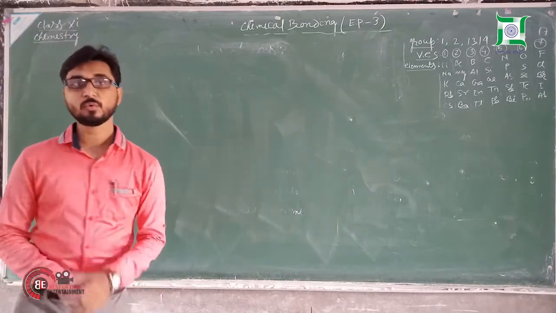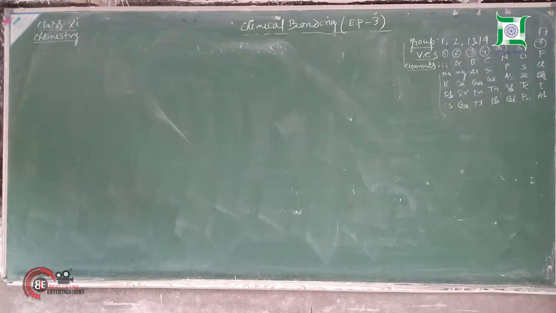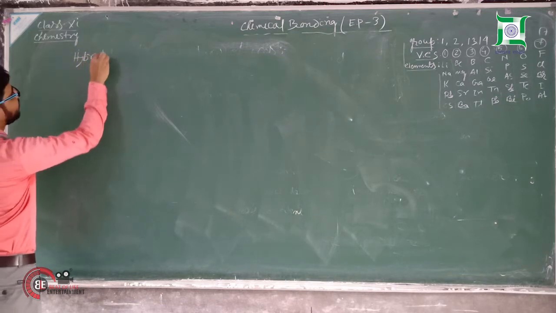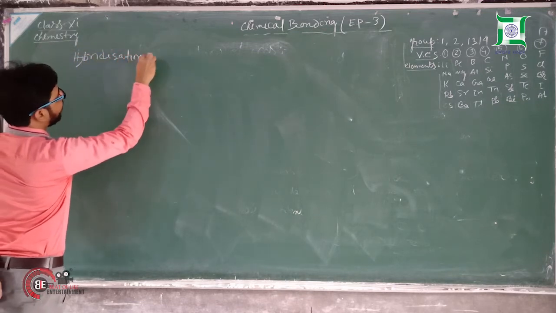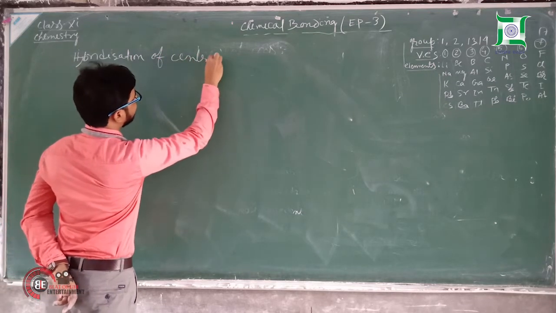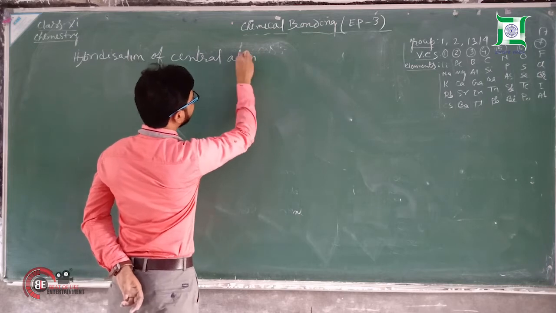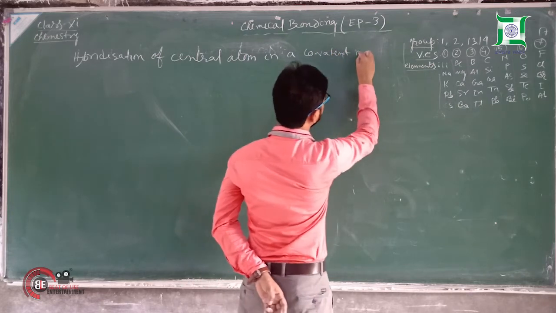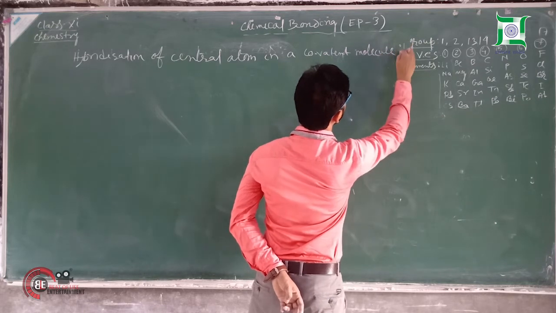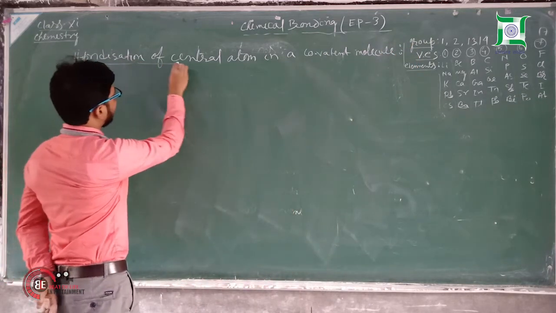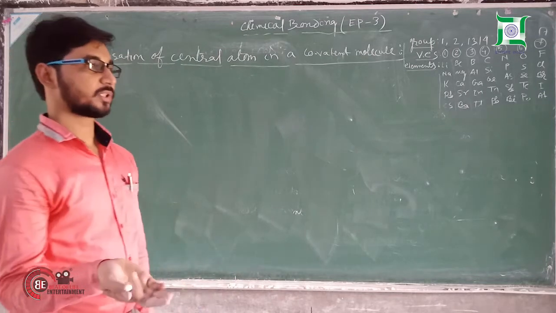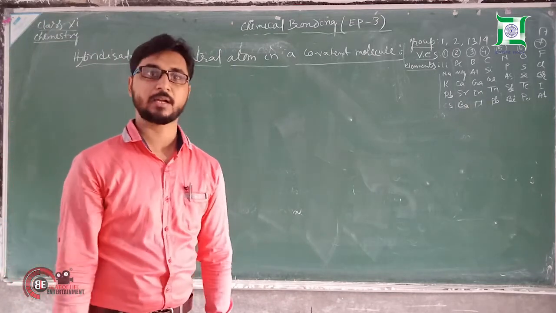Now we can discuss another important topic and another important part of this chapter, and that is hybridization of the central atom in a covalent molecule. This is a very important topic for board exams, because in many questions a compound is given and the hybridization of the central atom is asked.